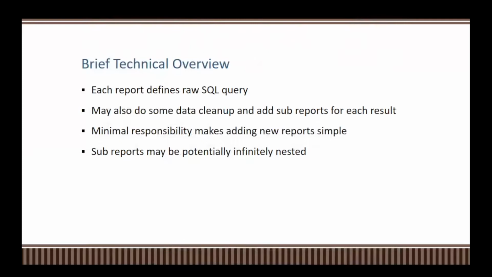And so that goes with maintainability. That will make it easier to add more reports. So the way the reports work is they each define their query, and then they can also do some data cleanup. For instance, you can convert Boolean values that were 0 and 1 to yes or no, which is nicer to read in the final product. And it can add sub-reports, which are your linked records.